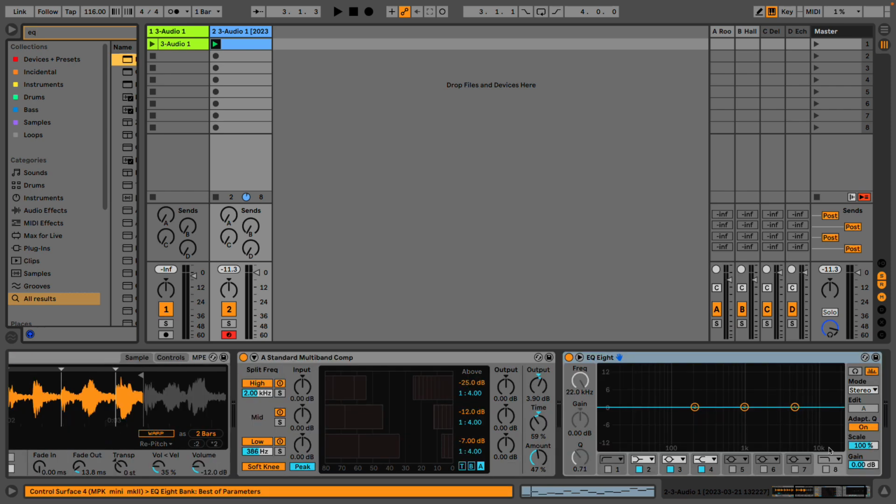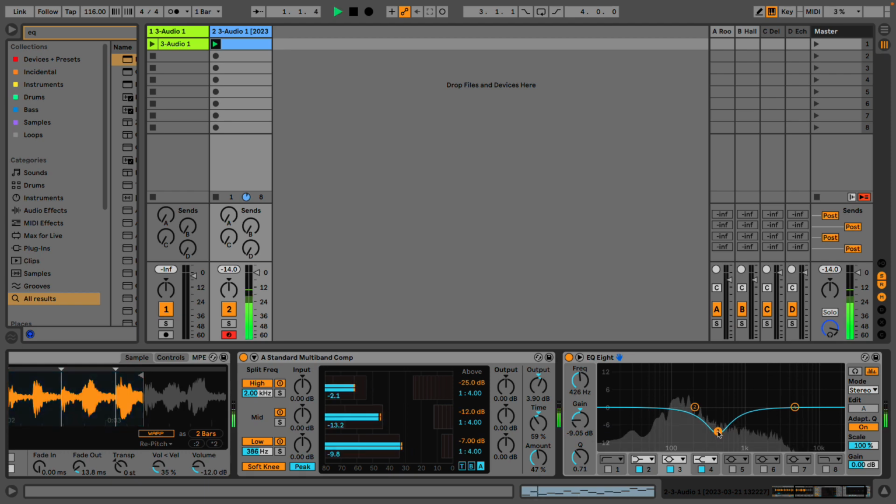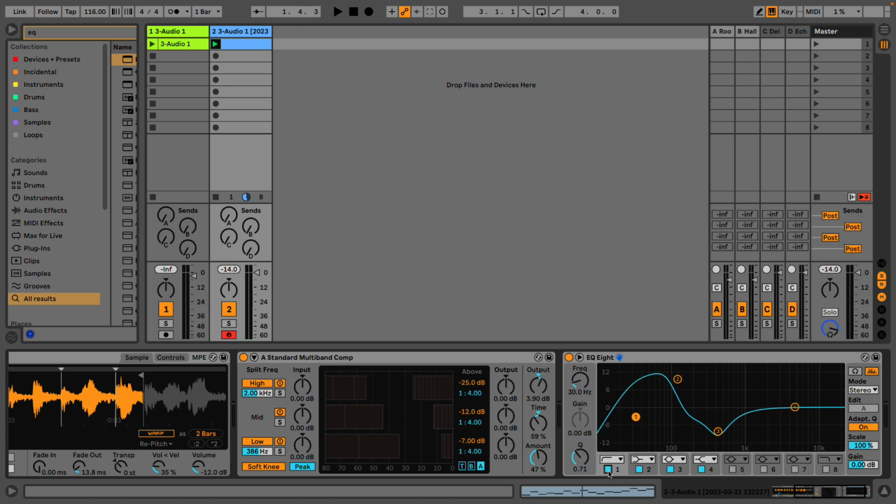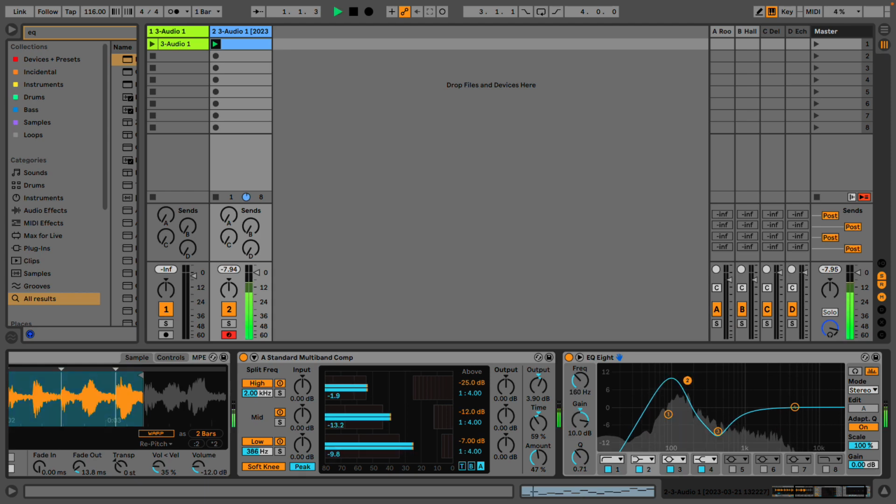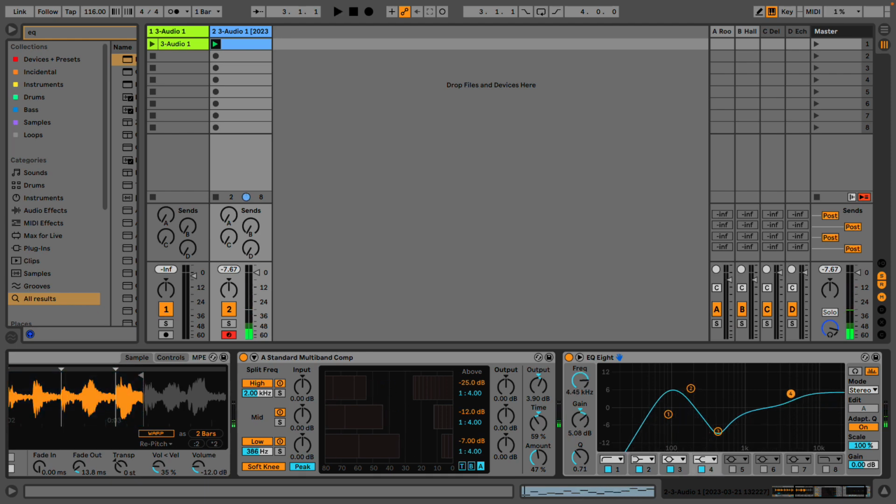So the next thing I want to do is to add or change the tone. I feel that this is a bit muddy. Well, this area is a bit busy. I'm going to cut some of that away with an EQ. I'm going to boost the sub, not that there's much going on there apart from rumble. But this bit here around 50 to 100, I'm going to boost that, or 150 even. And I'm finally going to boost the high end so we get more crackle.